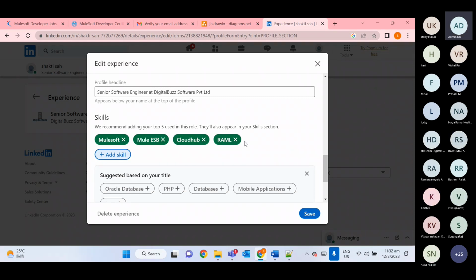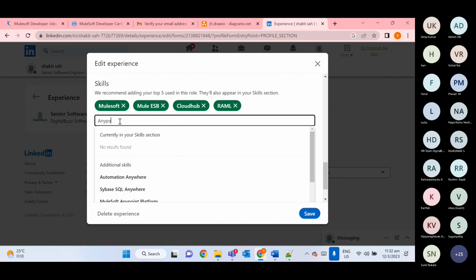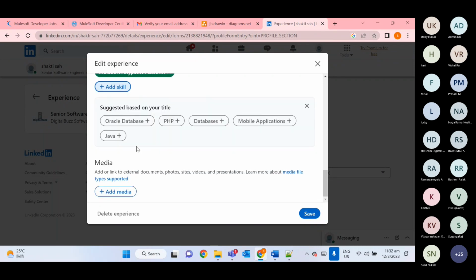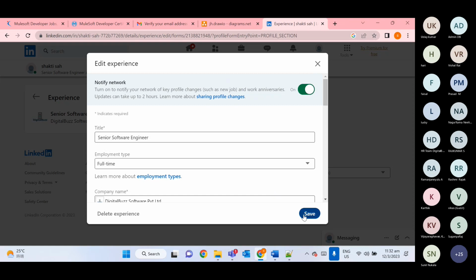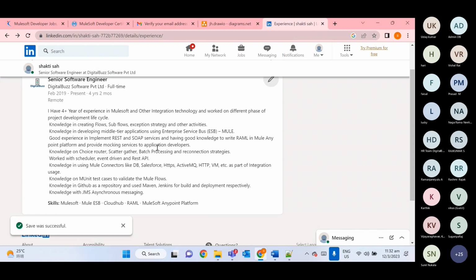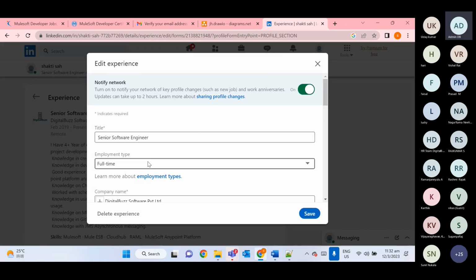Mulesoft, Mule ESP, Cloud, Yaml. Okay, that's media. Somebody, it's coming too many things, so let me remove that.